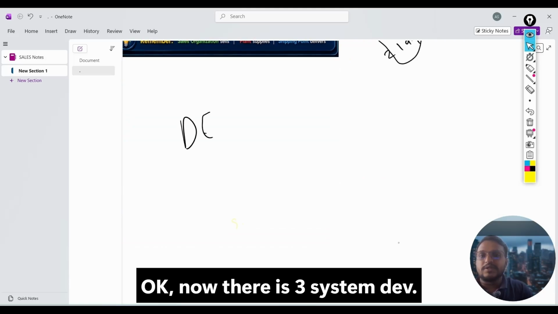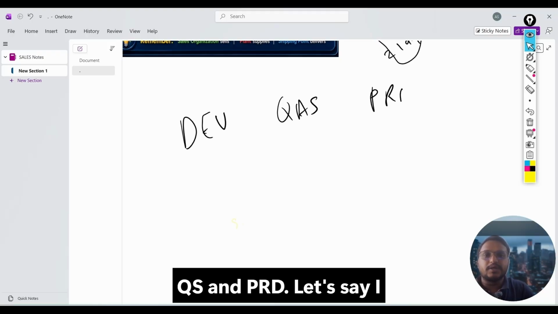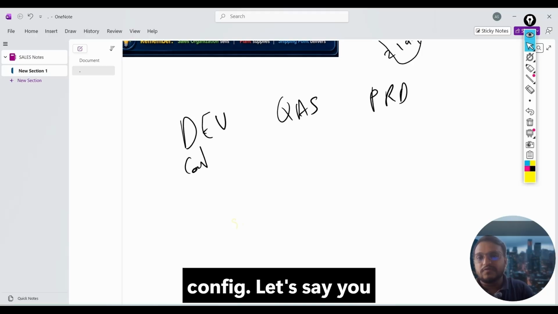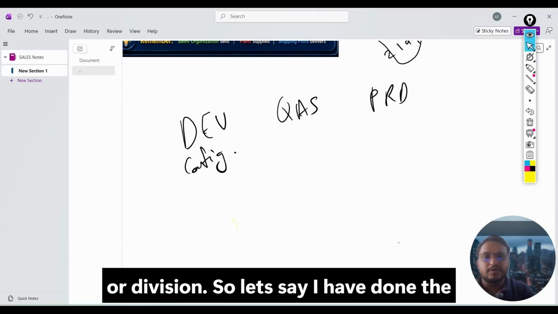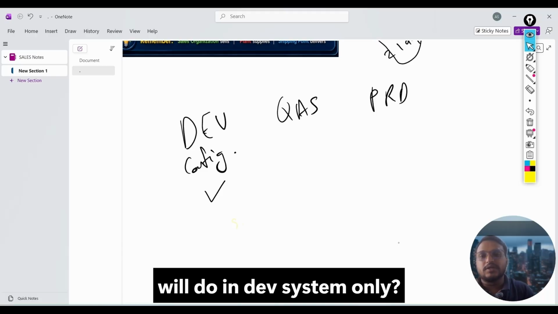Now there are three systems: dev, QS, and PRD. Let's say I have done new config over here. You created a sales organization, distribution channel, or division. So I've done the config here, and it's done. Now what I'll do in the dev system only.